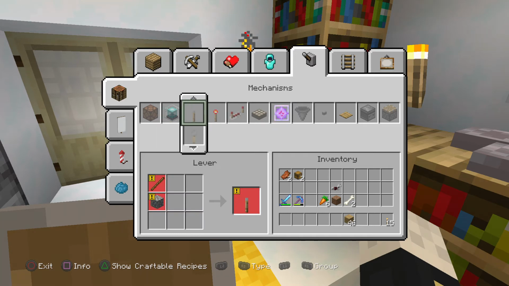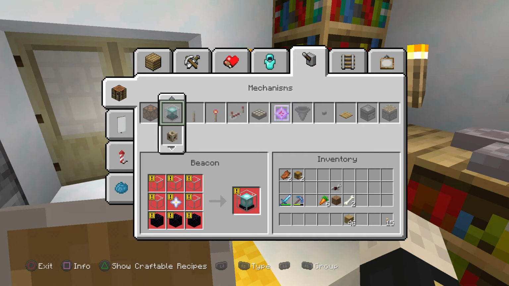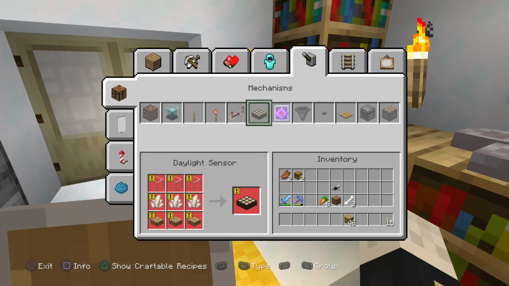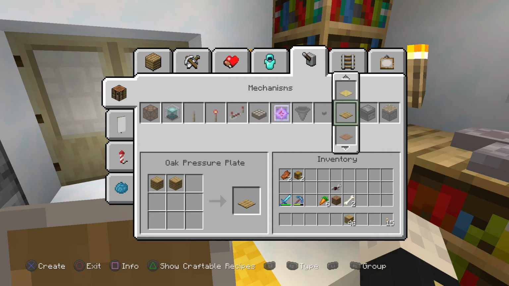I need a lever, but I also need... Oh, here we go, pressure plates. How many do I get? 1, 2, 3, 4, 5, 6. Okay, yep, 6 should be enough. Stop!